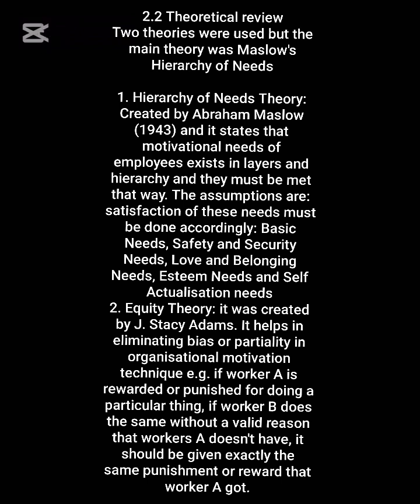Normally the first theory you use, you call it an anchor theory. But let me just brief it for you. Just call it the main theory, right? The first theory is your main theory. I just decided to use 2 because it's a proposal; I don't need to use much: hierarchy of needs theory and equity theory. You talk about who propounded it, the year, and the assumptions, which is what I did there. The assumptions are those small explanations I put.